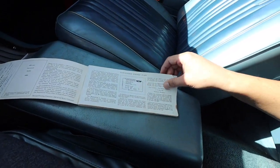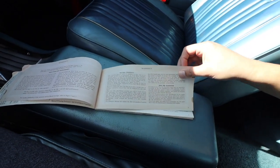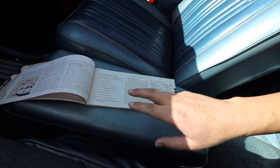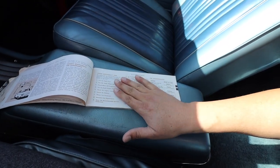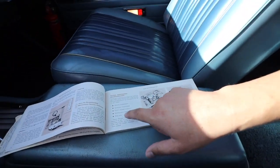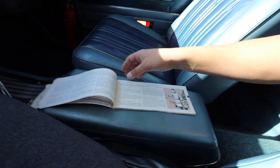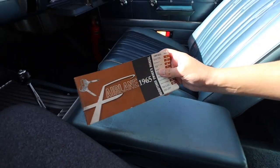You have a complete owner's manual of the 1965. It talks about the warranty, the tire warranty. It goes into the maintenance of the car. It talks about what motor oil to use, what filter to use, the battery, the engines that were made back in 1965. It actually taught you how to take care of your car back in the day, all the way from fixing a flat tire, placement of the jack, changing a battery, how to check the coolant, and all of the recommendations that were on the motor for 1965. Pretty cool little history here, still with this original car. And again, love how I still have this nice little part of history.